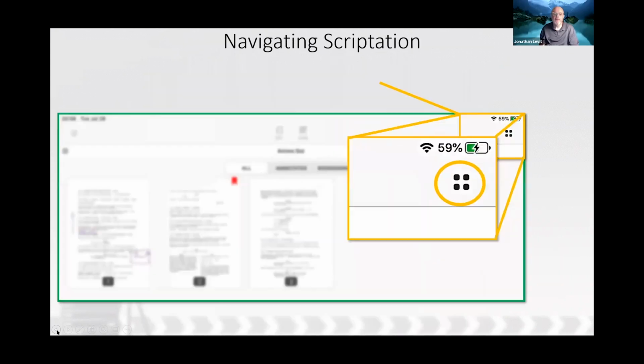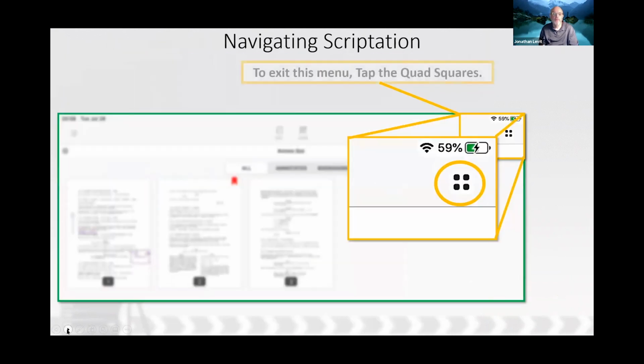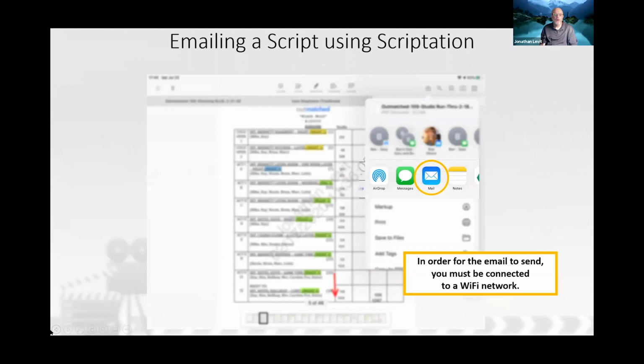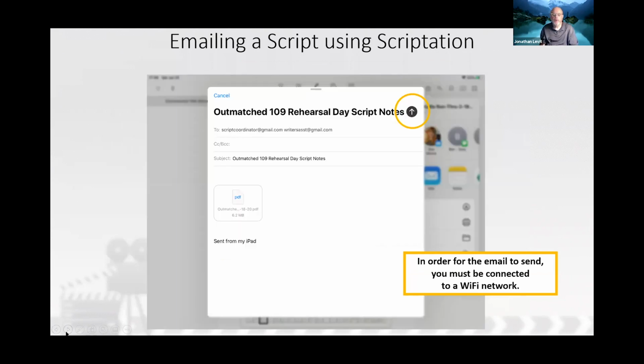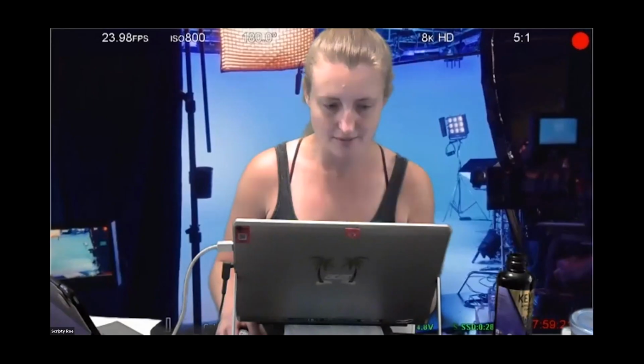Okay, so you take it from the email. And then you find the script and you click on it and then you move it to your files that you've created. And then that'll get it going.